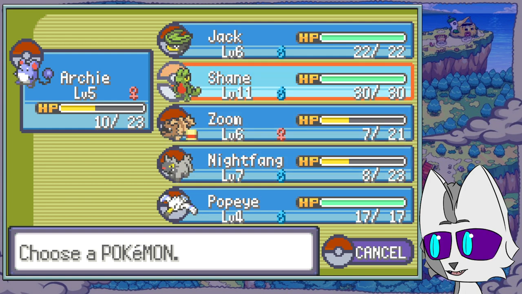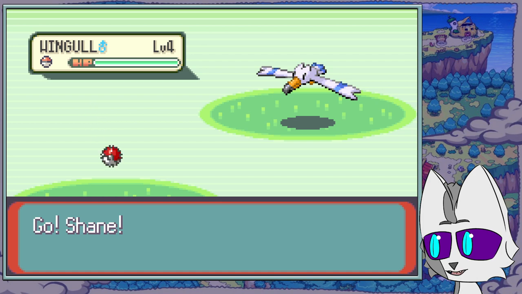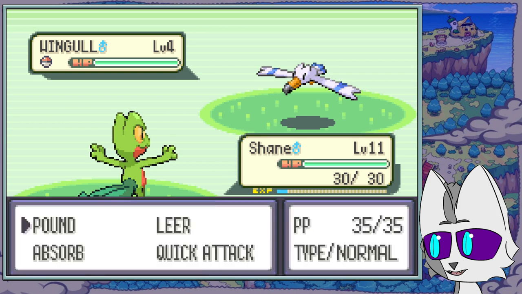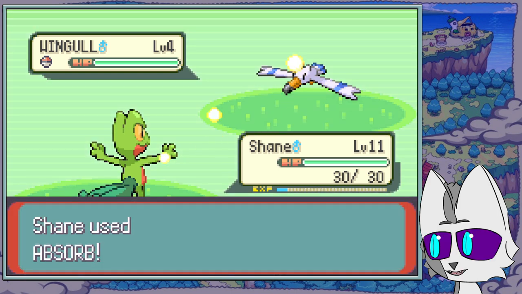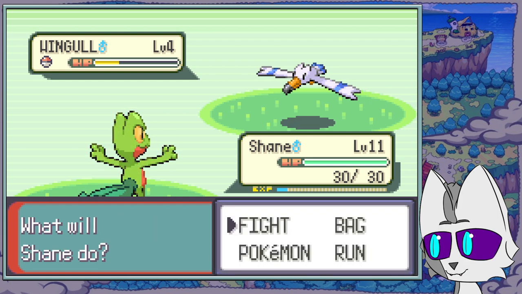I wonder what item you have found, Zoom. Is it another nugget? That was the first item that Zoom discovered for us. The utter mad lad. Mad lady. Your energy has been drained. You will die alone, Wingle.